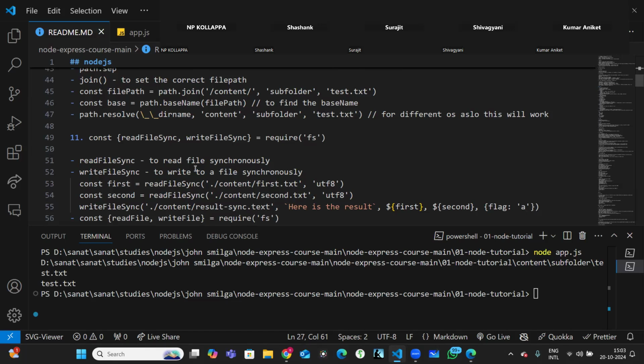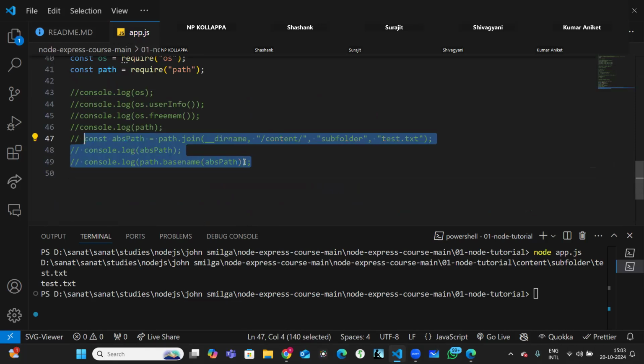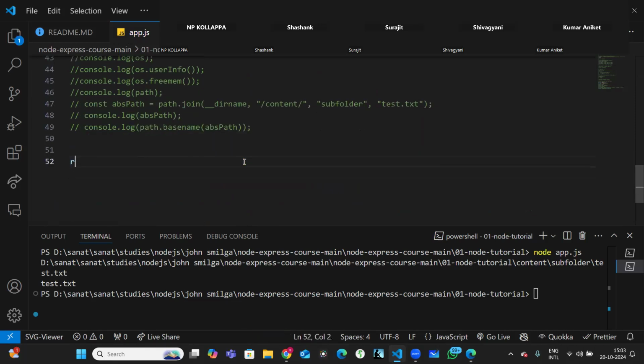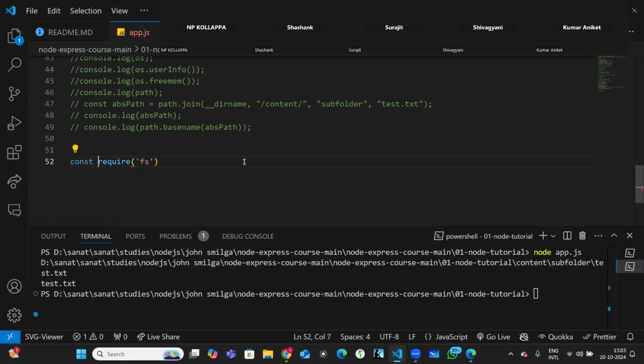Okay, so let's write some code over here so that we will understand how it works. I'll comment this out and then require the file system. Later we'll use import also, but for now we'll use require. You can use destructuring also to do the same thing.